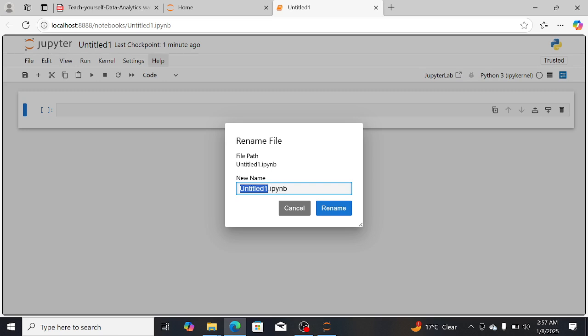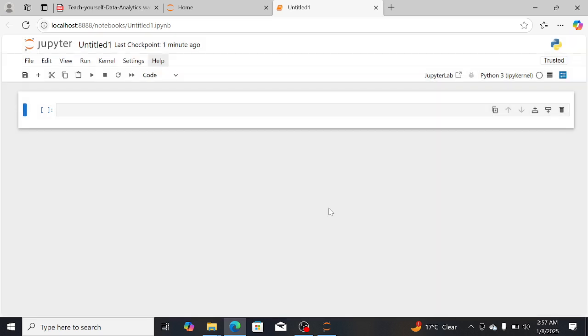We can call this one Data Analysis using Python. So you click Rename and then you rename your Jupyter Notebook.